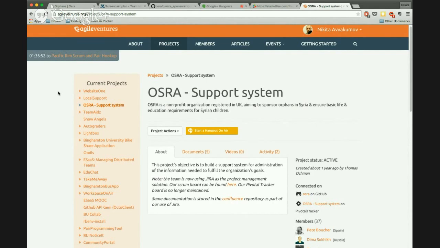Once you get access to the Agile Ventures Slack team, you'll be able to look at our Slack channel and see what kind of things we talk about and how intelligent we sound. And come by and say hello. Say hello and let us help you set up and get started.